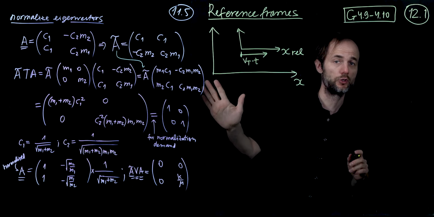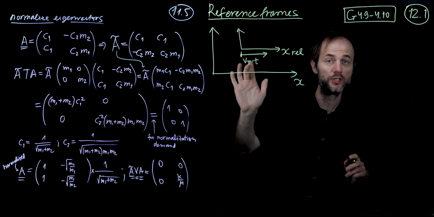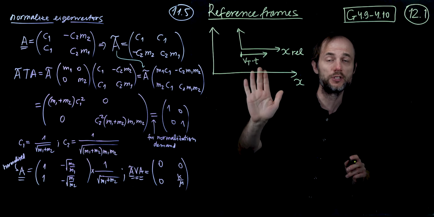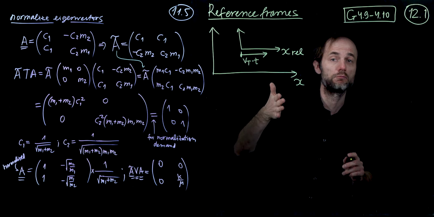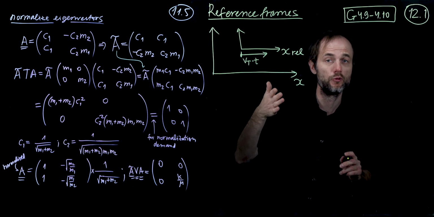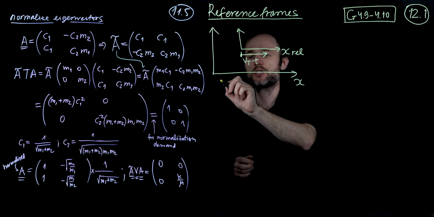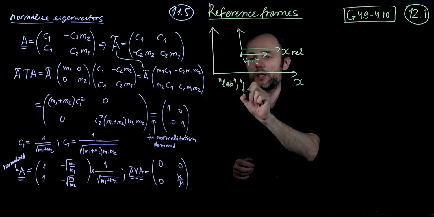In our case, we'll just consider one-dimensional motion at first. It will be moving with the speed of the train, vt, and therefore vt times t will give us the position to which the origin of the train frame has reached as viewed from the platform, or from the lab frame. So this is the lab or platform frame.